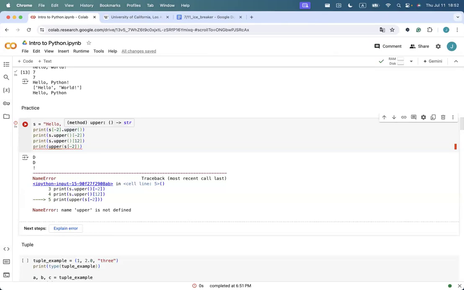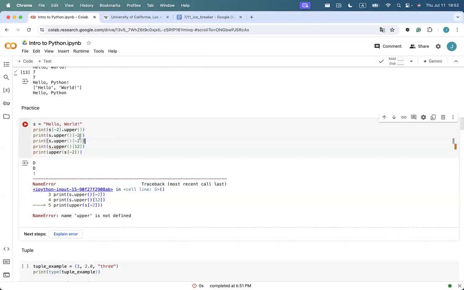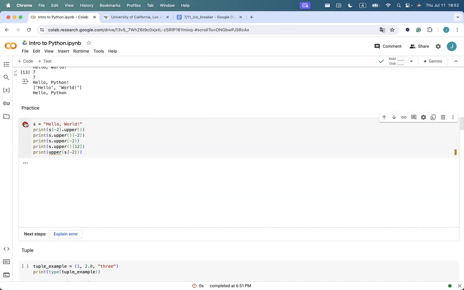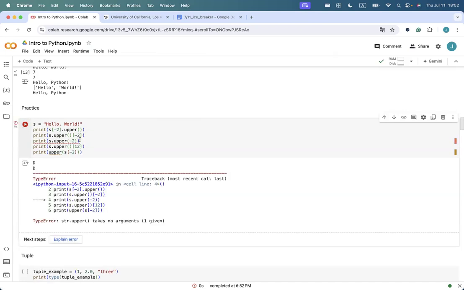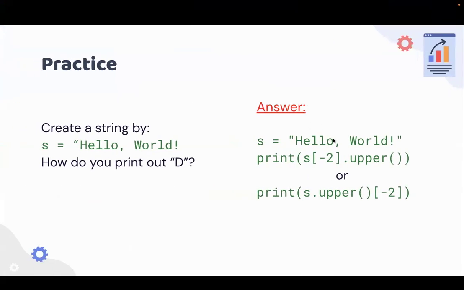As upper -2, I believe it wouldn't work as well. The way I'm calling it is usually without any parameters over here. So if we put -2 over here, let's try it. Yeah, it will give out an error. So this method is usually used without a parameter. So over here, you can see the answer.